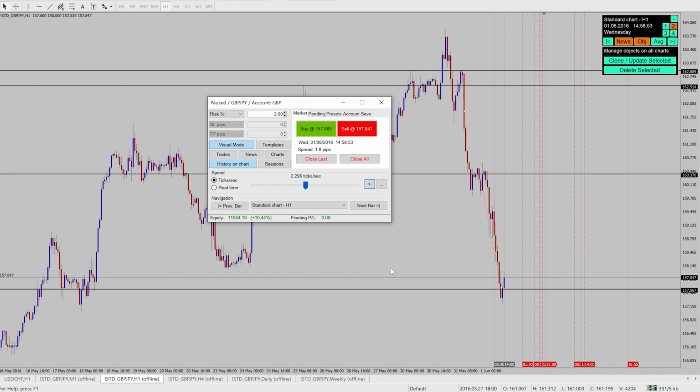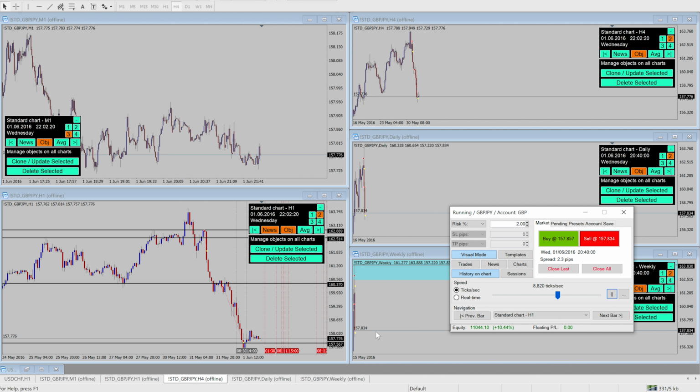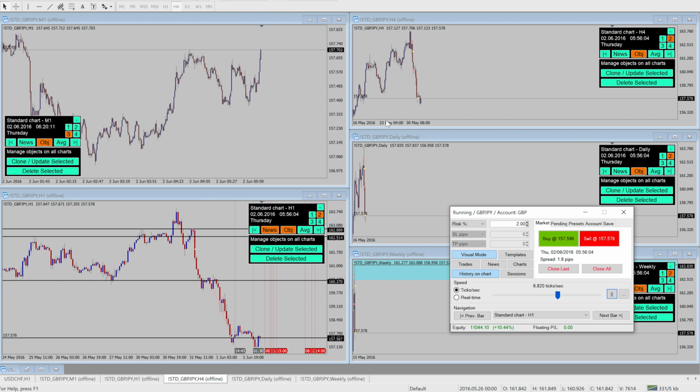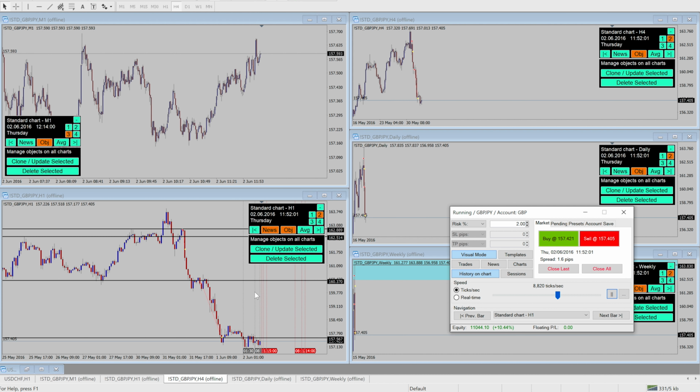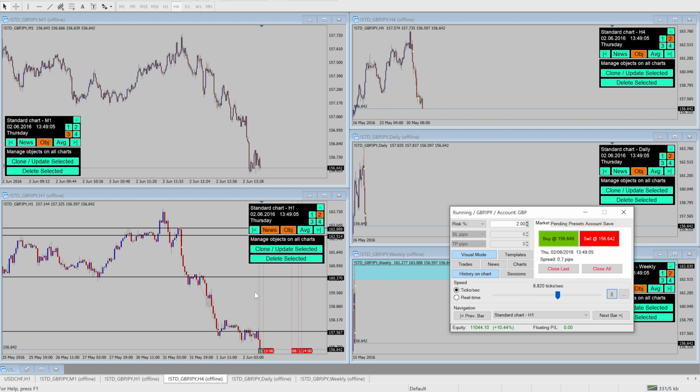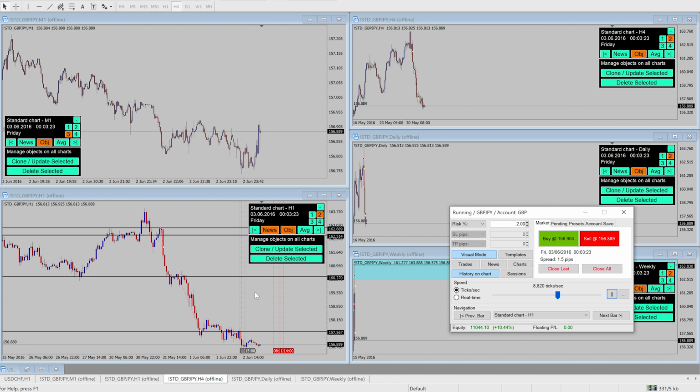So yeah, this software is going to change your game. As you can see, our balance is 11k, and we are up 10.44% profit. And also, not to mention, you can have multiple time frames running at the same time. So we have the 1 minute there, the 4 hour, the daily, weekly, and the 1 hour. So you can make decisions that follow your strategy perfectly without any problems.